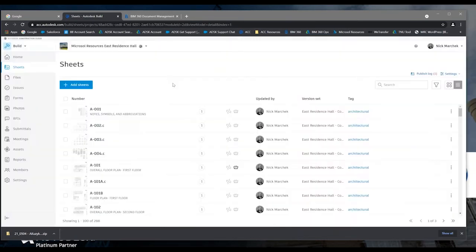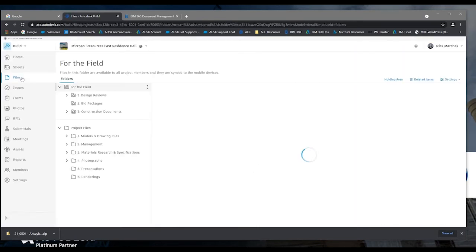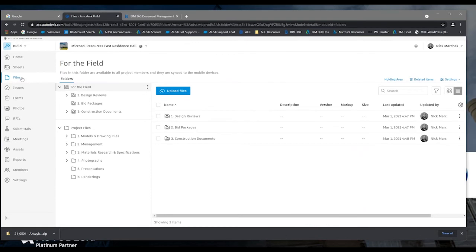Okay, so let me close out of this. And the next tab that I wanted to show you. The Files tab simply shows us all the files that are housed in Autodesk Docs without actually having to toggle the product back to Autodesk Docs. I know this is kind of a simple change, but I think it speaks more to the bigger picture in that the ACC provides some navigation tools that make it easier to navigate through our files and our tools than what we currently have in BIM 360.